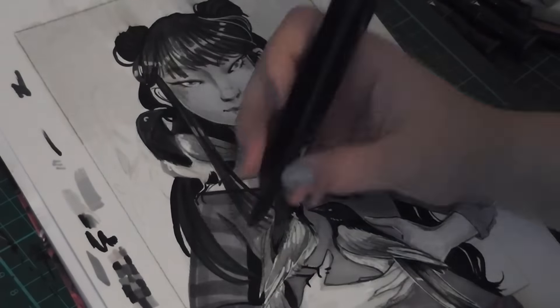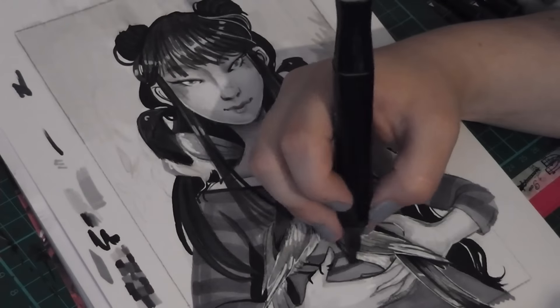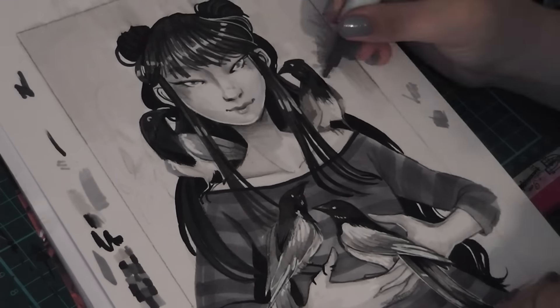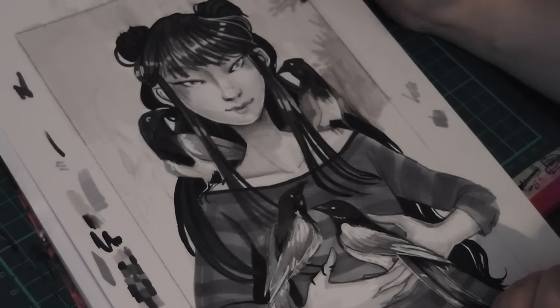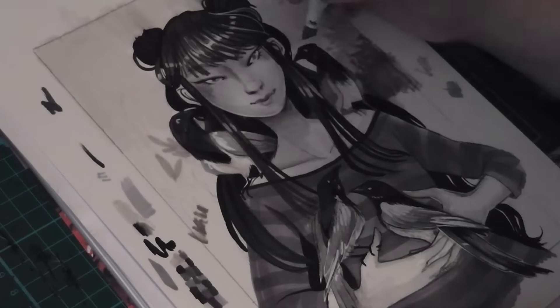I did like this piece. My whole sort of plan was to try and keep it simple but let the imagery speak for itself. And I believe out of all the challenges, I think this one is my favourite, and I think it's just because of the simplicity of it — it's not too over complicated.